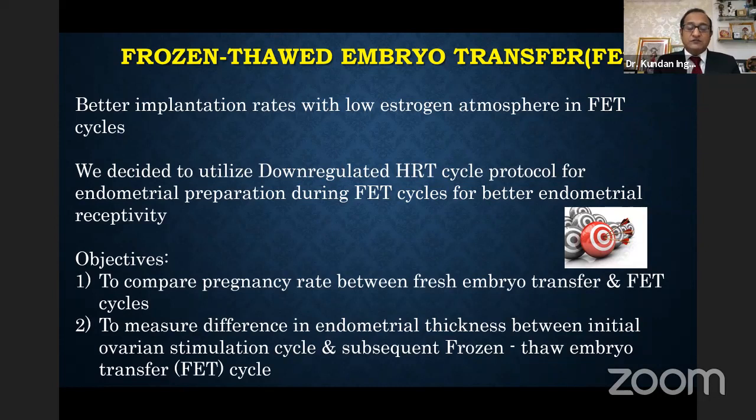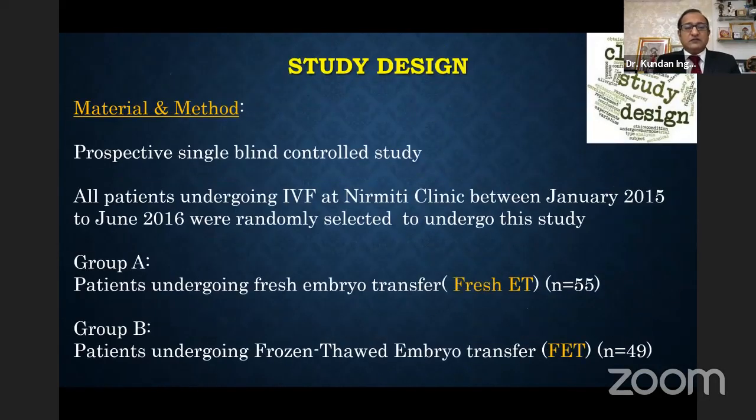And our objectives were to compare pregnancy rate between fresh embryo transfer and frozen embryo transfer cycles, and to measure the difference in endometrial thickness between the initial ovarian stimulation cycle and the subsequent endometrial preparation cycle in the frozen-thaw embryo transfer cycle. So it was a prospective single-blind controlled study.